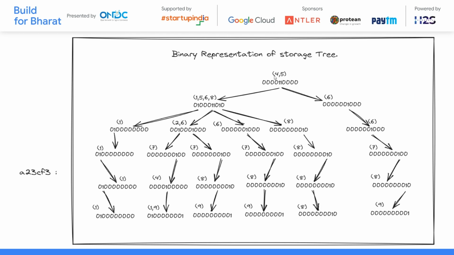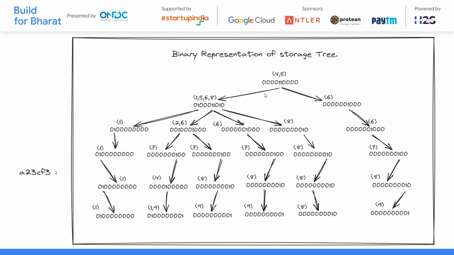Considering we are trying to store 4, 1, 2, 7, 8, 9, as you can see, this is a string of length 10, and here the index 4 is marked as 1. Other indexes are marked as 0. 4 and 5 are marked as 1, and other indexes are marked as 0. Now, if you see, the first index, fifth index, sixth index, and eighth index are marked as 1. Others are marked as 0.